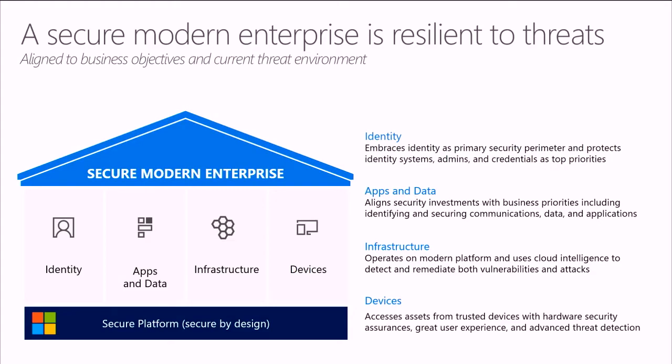When you look at the devices piece, there's really three hallmarks of a good device strategy for your corporate devices. You need a great user experience so the users use it and don't go to their own device for the things you don't want them to. You've got to have really strong defenses that protect you against threats, hardware backed, really strong security. But you have to recognize and assume breach and assume failure, that users will make mistakes and things will happen, so you need to be able to investigate, respond and detect threats on there, so you can keep that front line defended.